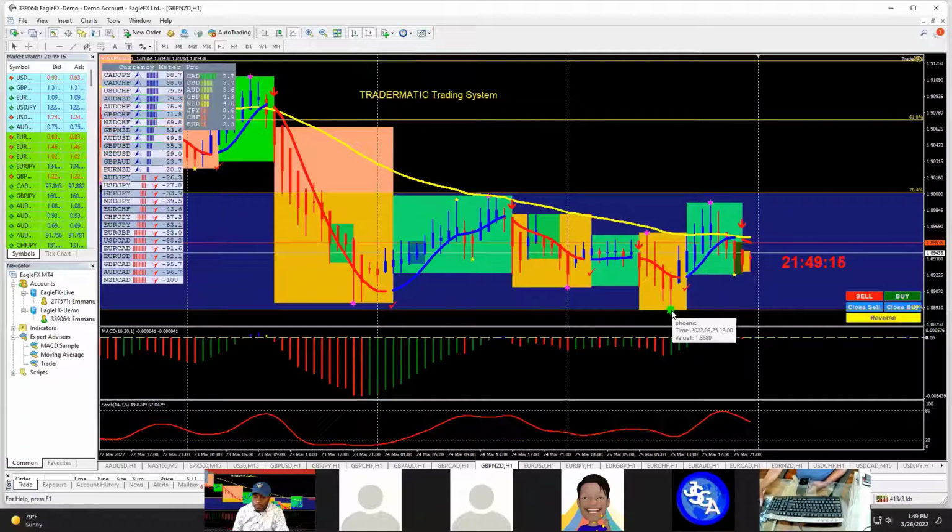Yes, I said I would go for it because it meets the condition. The price is below the 50 EMA. You can see that. And given the 70% chances that it will go short, you see the red candle forming. The next candle is forming there.